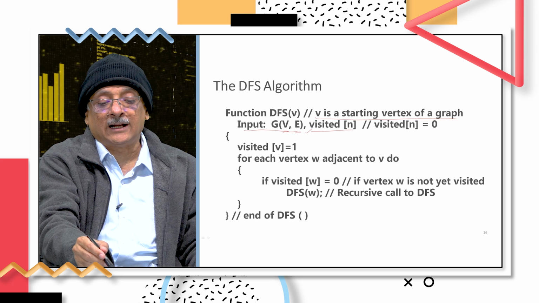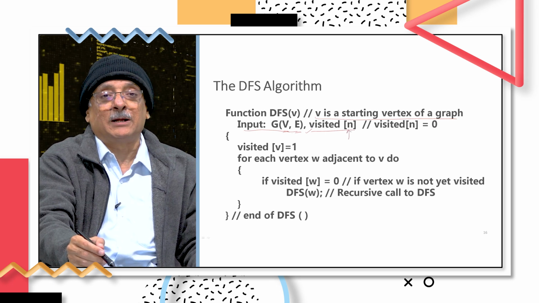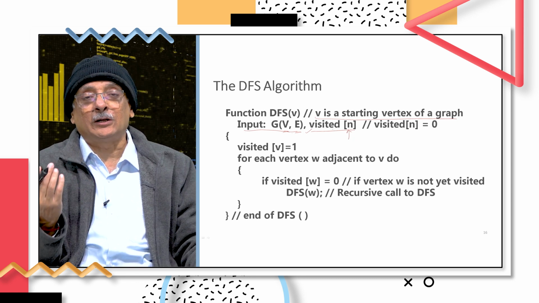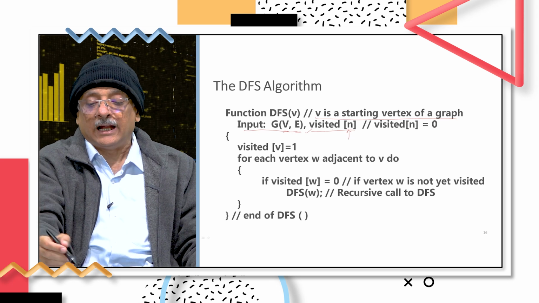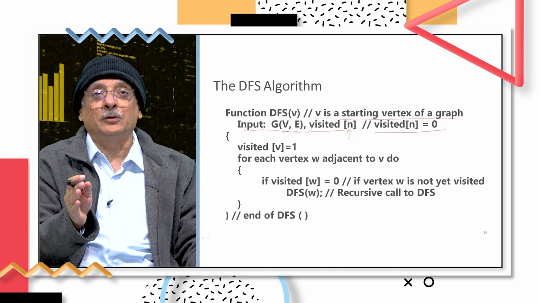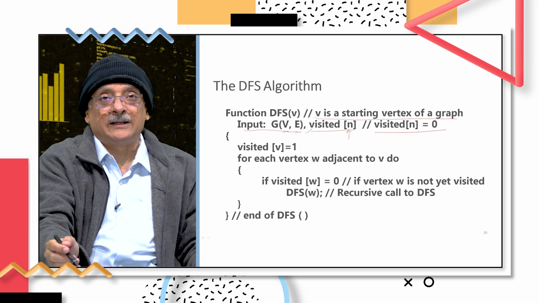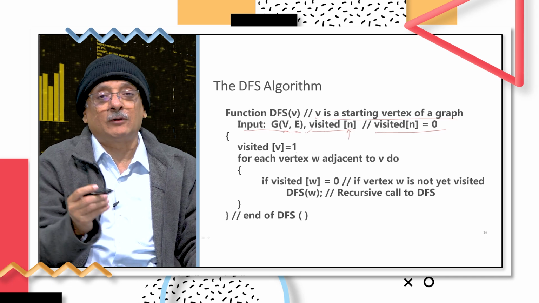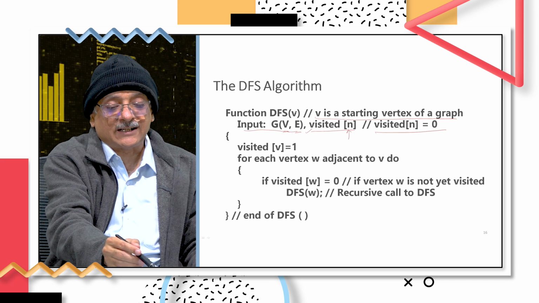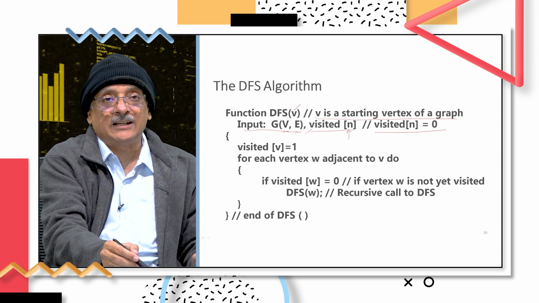And we are defining another array called visited, where n happens to be the maximum number of nodes. So, visited basically defines if a particular node has been visited or not, and we will initialize this visited array to 0. So, visited[v] equals 1, since we are starting with node v, so we have visited that particular node. So, it will be set to 1.